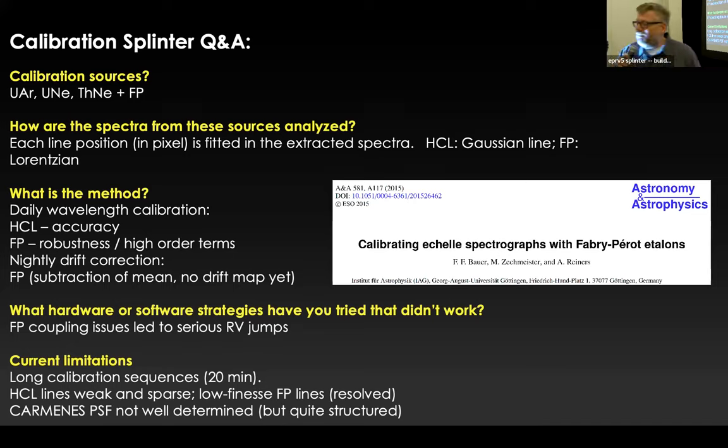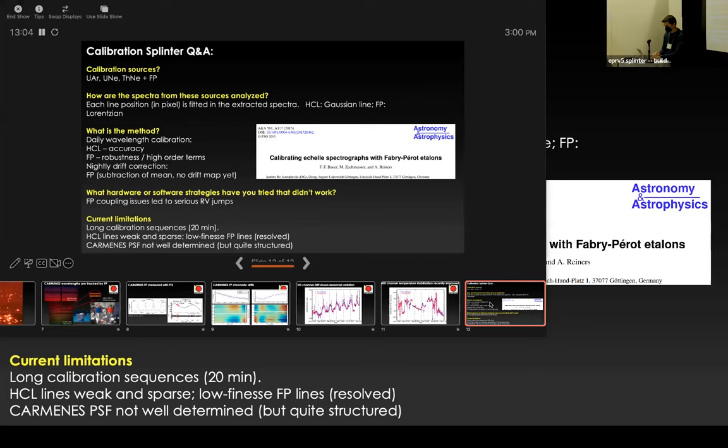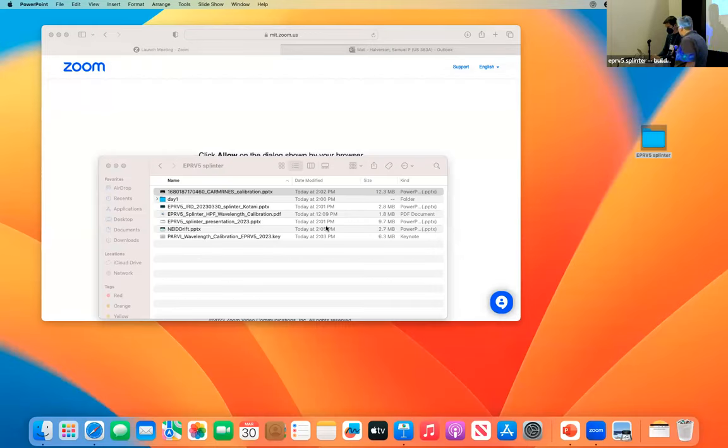Okay, let's thank our speaker again. And move on to our next talk by Bryce and Kale, talking about the PAV wavelength solution.